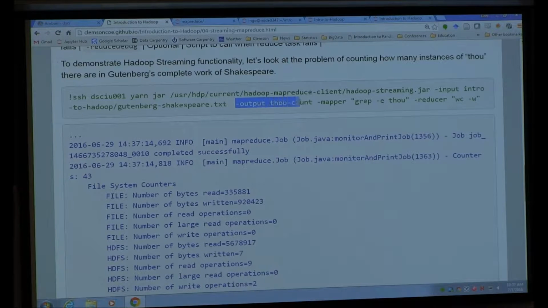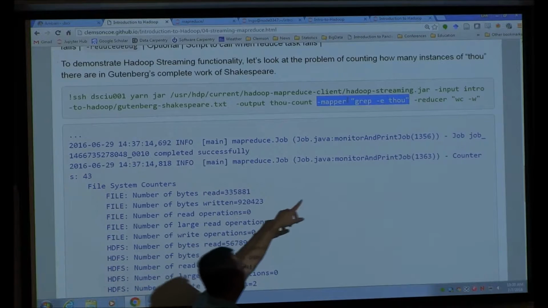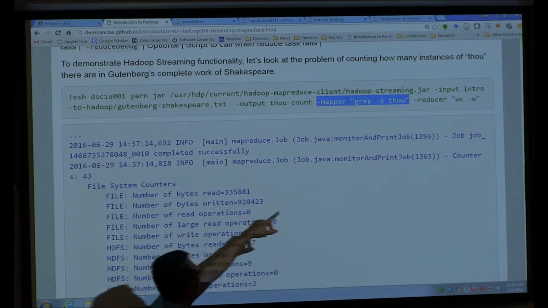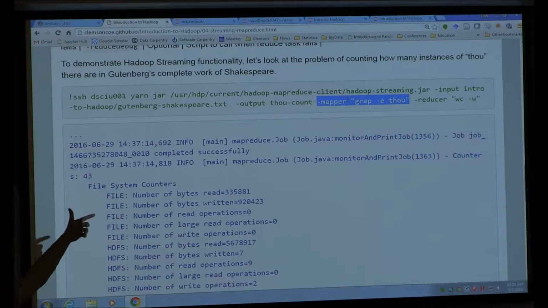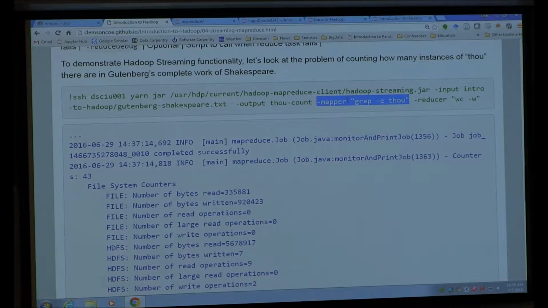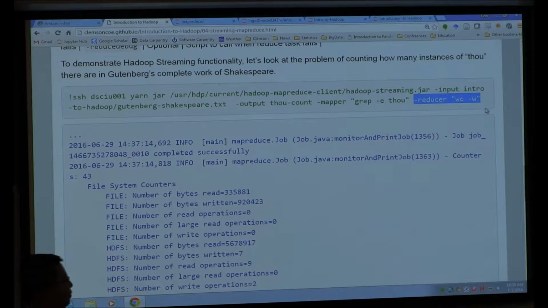The output is going to be stored in this directory. This is the executable mapper: I want to apply the function grep for the word file across all the content of that file. And for the reducer, I want to count how many instances of the word file I got.